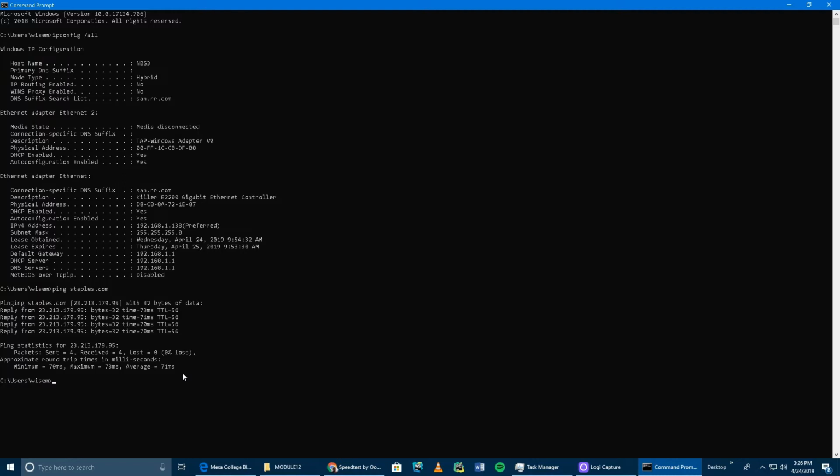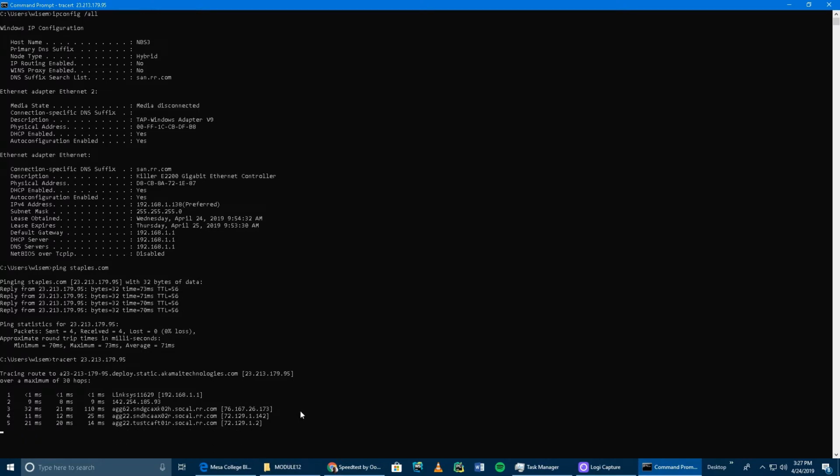And there's a command called traceroute. And we're going to go to Staples again, but we're going to do it by putting in their unique IP address. Okay. These numbers here are measured in milliseconds, and this is the route that is going through in order to get to staples.com.